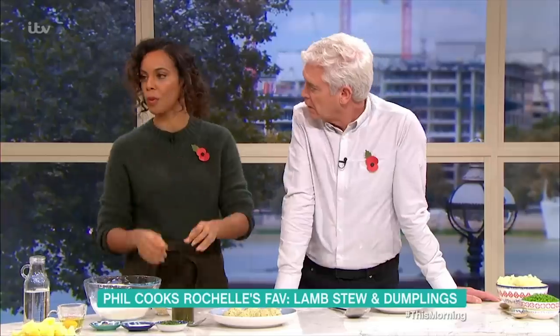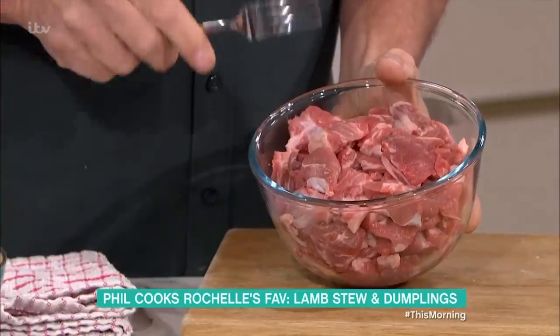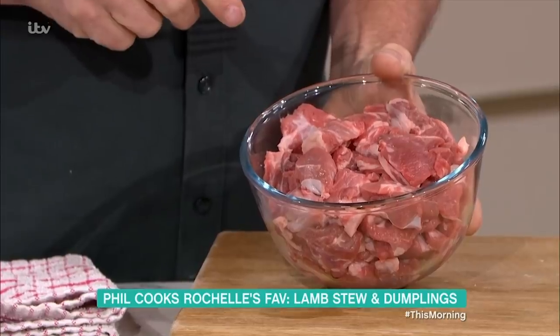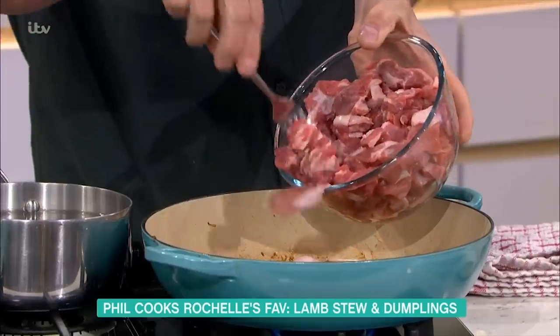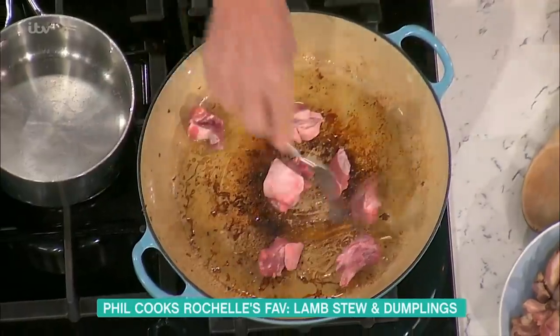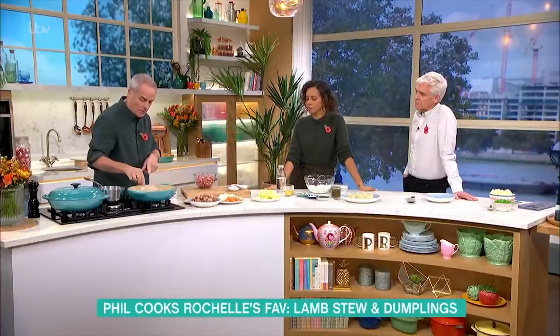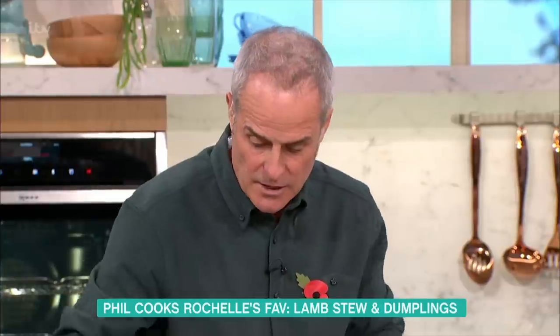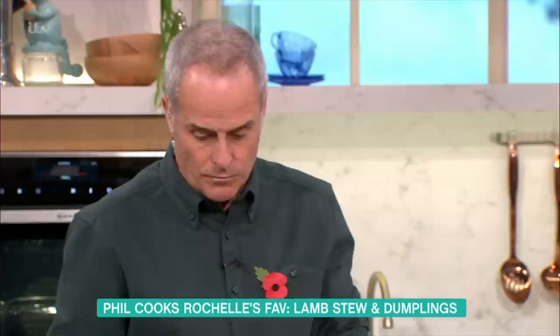They'll be like a boiled dumpling, as we used to have when I was a kid. I kind of do it all before work and just leave it in the slow cooker — you get back and you know it's ready. So here we've got shoulder of lamb, around about 15% to 20% fat content. The leg of lamb is fine but it goes slightly dry, so I always use shoulder of lamb. I've already got some browned, so I'm just going to pop this into here.